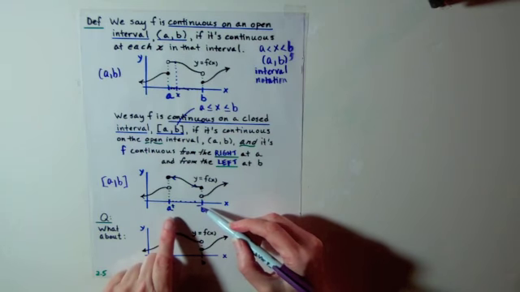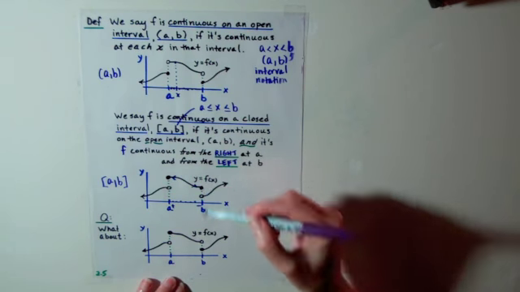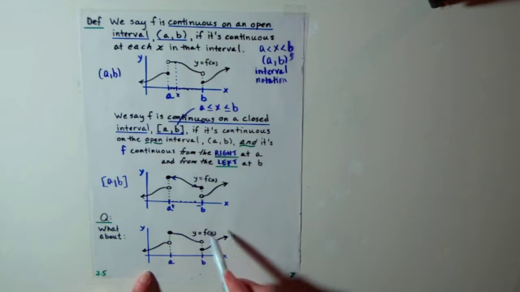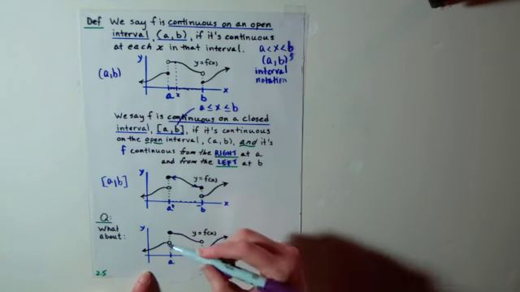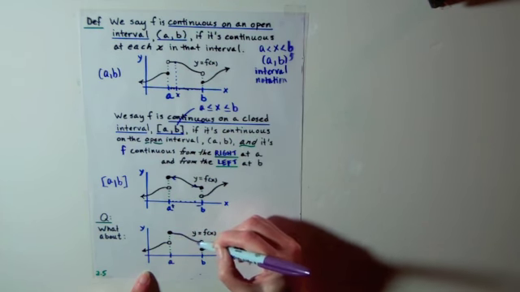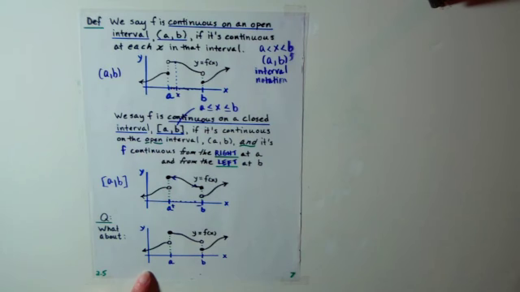Note again, though, that it doesn't mean that f is continuous at A or at B, only that it's continuous from the right at A and continuous from the left at B. Okay, let's go ahead and look at the last graph that I have down here and try to write down the interval on which this function f of x is continuous. This one's a little weird because I have a solid dot on one side of this chunk of graph that goes between A and B, but I have an open circle on the other side. And how do you think we might write down the interval on which this function is continuous?